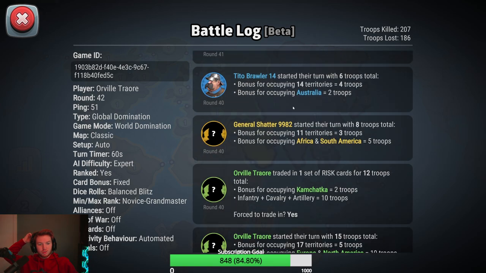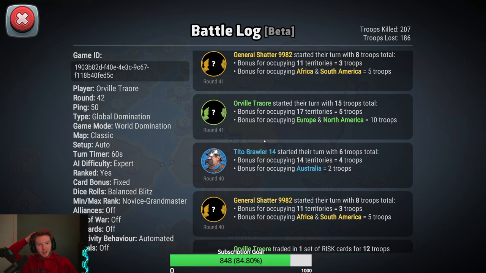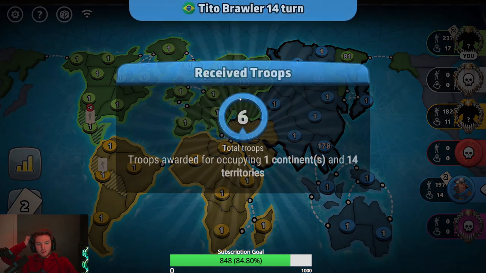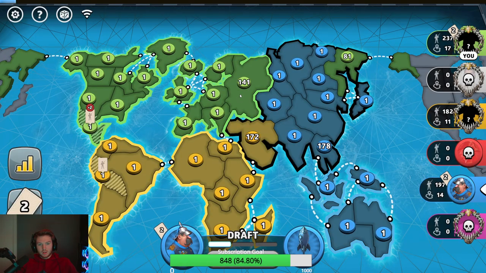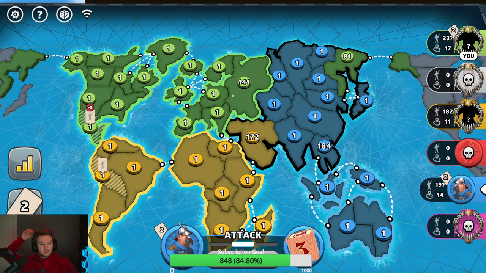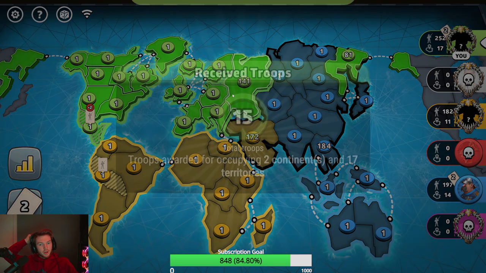I am getting so much more traps. How much am I getting? Getting 15, he's getting 8. That is so unfair. Yeah, he better take blue's kill when he can, because I'm gonna have to kill him. And blue's just gonna chill. Yeah. Oh boy.